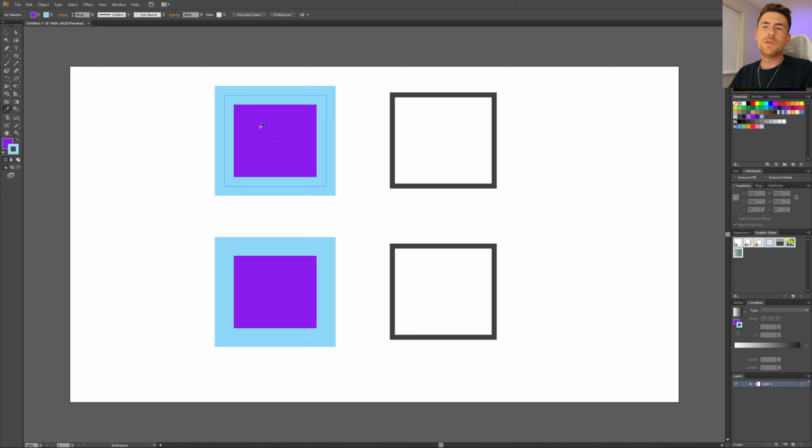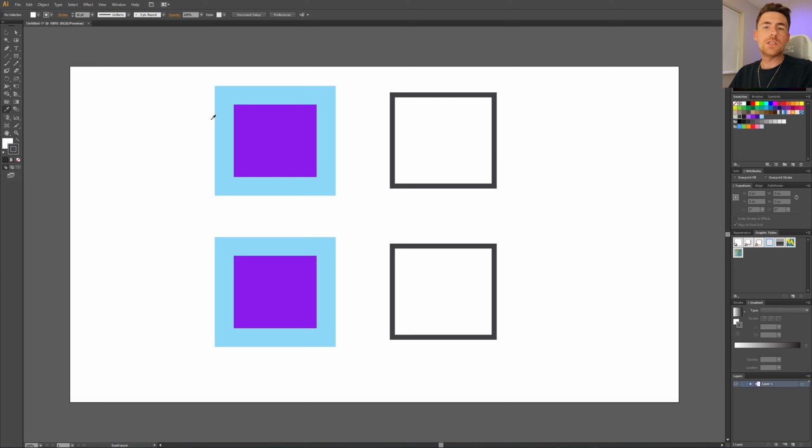But as you can tell, even if I just click the fill right here, which is purple, I will still sample both the purple fill, but also the blue stroke. This might not be what I want. Maybe I just want to sample the blue stroke without the purple fill. So this is where the simple but useful tips come in.